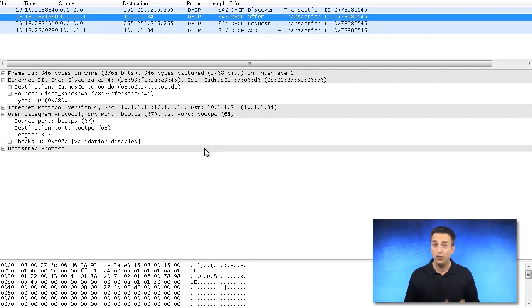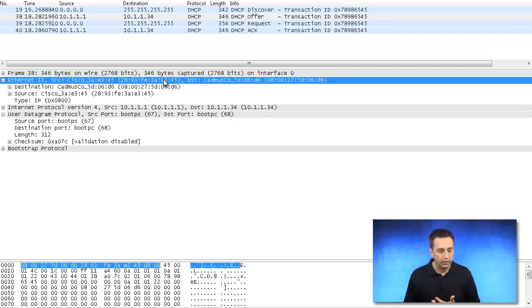And this is a unicast message, and we clearly see that when we look at the layer 2 frame that has been captured. It is coming from a specific source MAC address. In this case, it's the DHCP server, and the destination is 06D6. So it's a unicast frame going from the server to the PC.